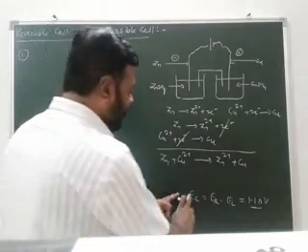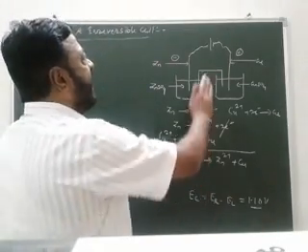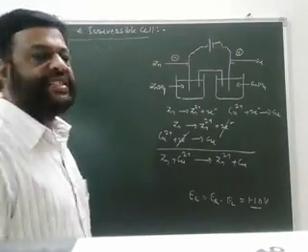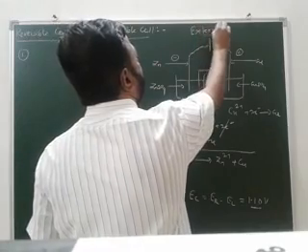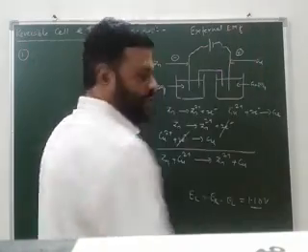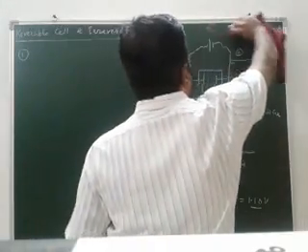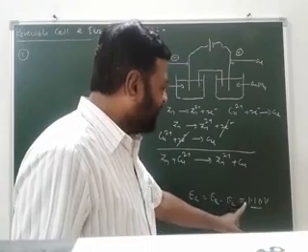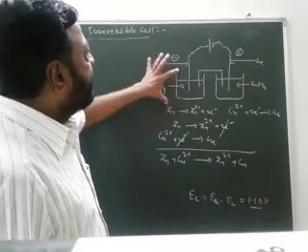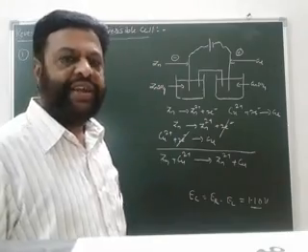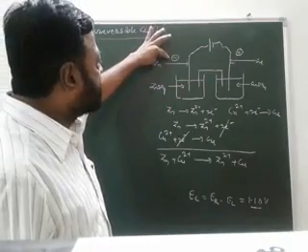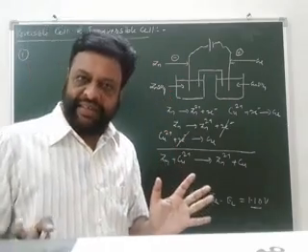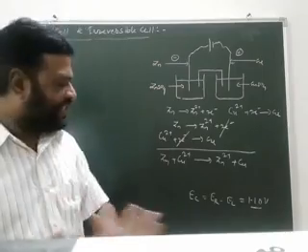This is the EMF of the complete cell, EC is equal to 1.1 volt. And if these two electrodes are connected to an external EMF, we see that the EMF of the complete cell EC is equal to ER minus EL, the reduction potential of the right hand side electrode minus the reduction potential of the left hand side electrode, and the voltage is equal to 1.1. So this EMF produced by the electrochemical cell is called the driving force, due to which the electron is transferred from the negative electrode to the positive electrode, and the electric current flows from right to left. So this is called the driving force, or cell EMF.